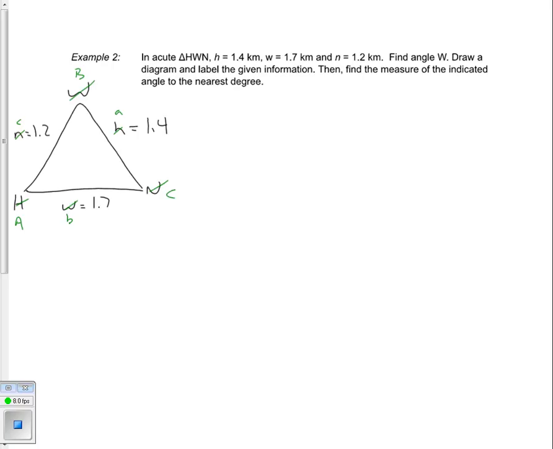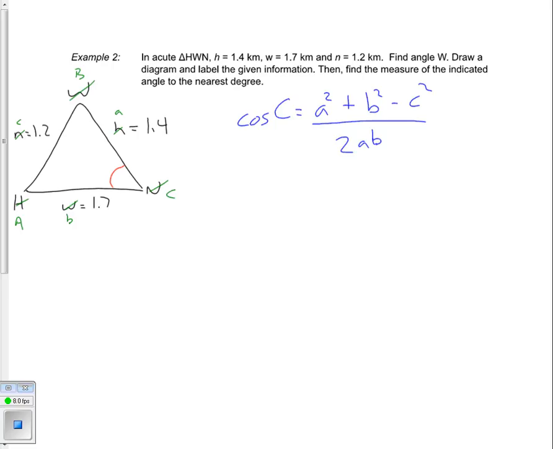Okay, so find the measure of the indicated angle to the nearest degree. In this particular instance, let's say that we are trying to figure out the length of this angle. That angle was originally labeled as N, but we've changed the name and now it's called C. So we're going to try and figure out angle C. To do that, we need to use the appropriate formula. In this case, we're using cos C is equal to A squared plus B squared minus C squared all over 2 times A times B.